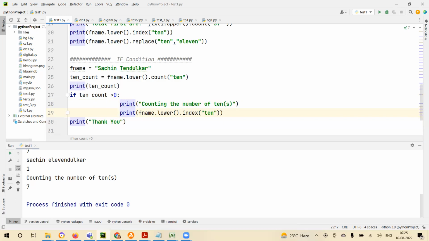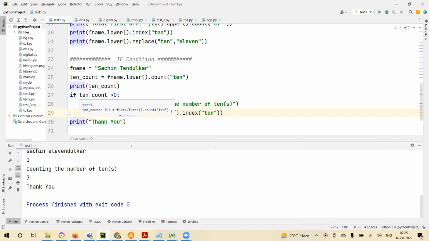Yes, no, maybe? Yes, sir. Okay. For the second line, you don't have a choice. It has to be the same as the first line. So in this case, I have an if condition. If it is true, I'm executing these 2 things. Otherwise, doing nothing. Anyway, thank you is common. So this is an example of if. When we meet on Thursday, we will do more such examples of if.